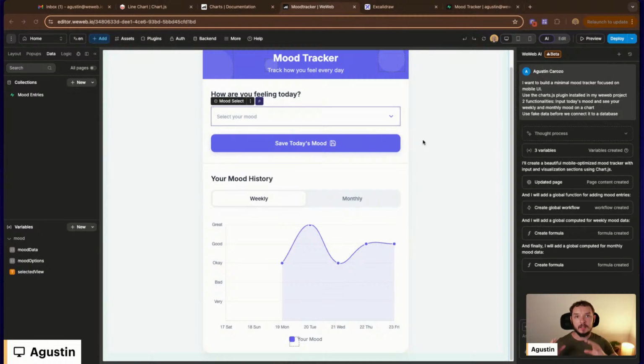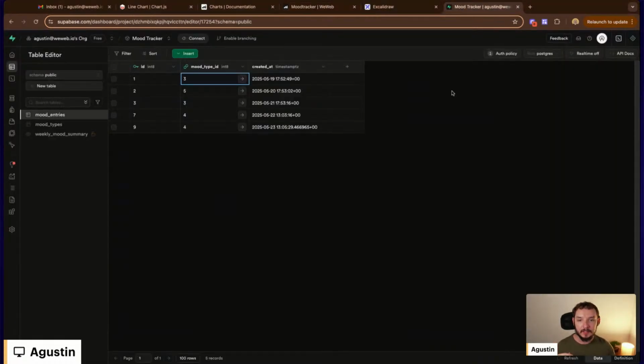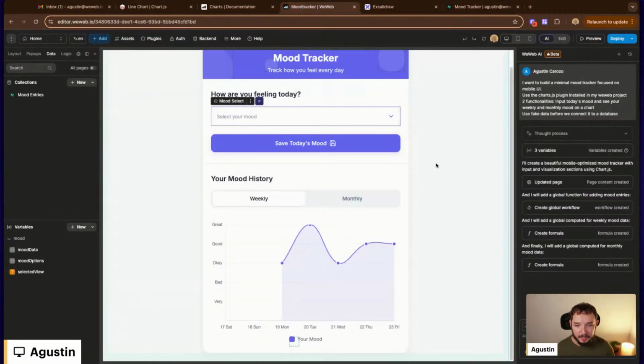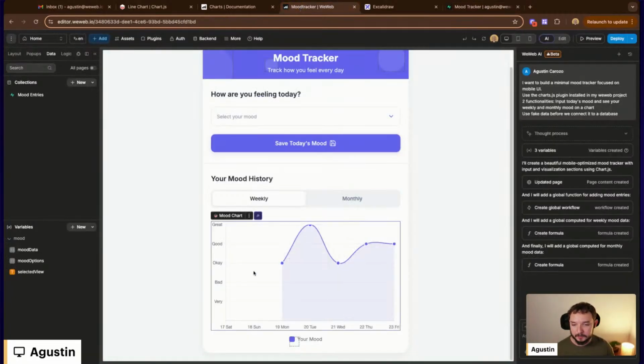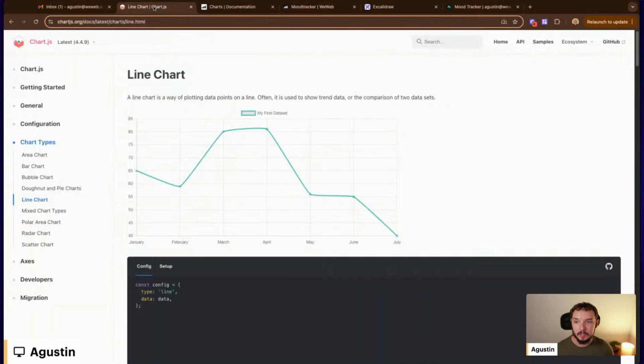So my second challenge was, how do I connect my data that's inside my database, which in this case is Supabase, and bring it back and connect it to that chart, right? That's the difficult part. And our charts are once again based on Chart.js, right? And they have extensive documentation about this, which we're going to need quite soon. I'm going to show it to you.